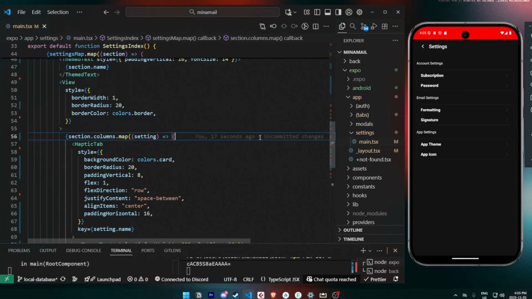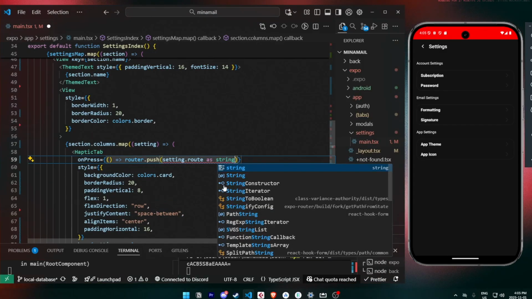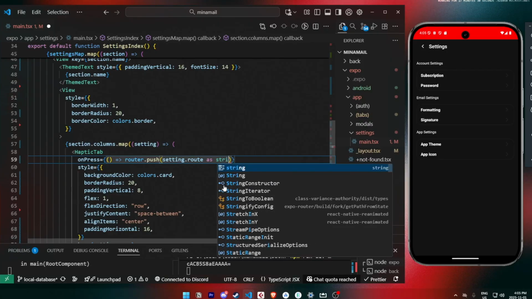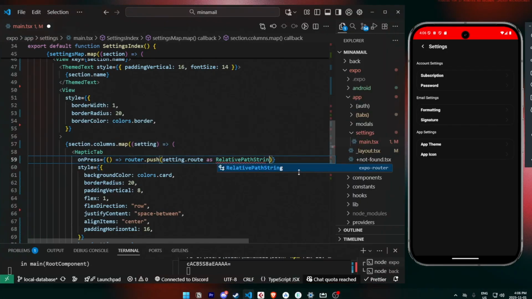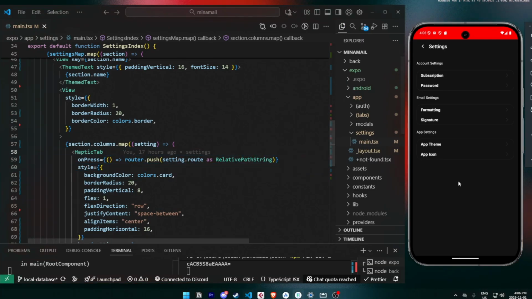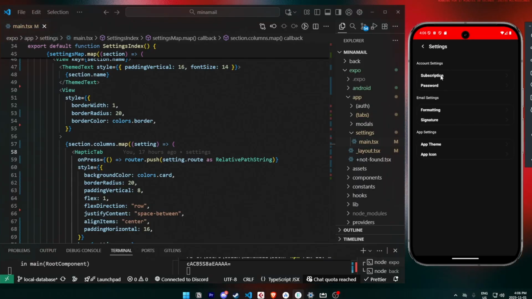And let's give the buttons some functionality. On press, we do router.push setting.route as string. No. Did that work? And I just missed it. There we go. So now let's see if I tap this, where does it bring us? But I would like to know what screen I'm on.